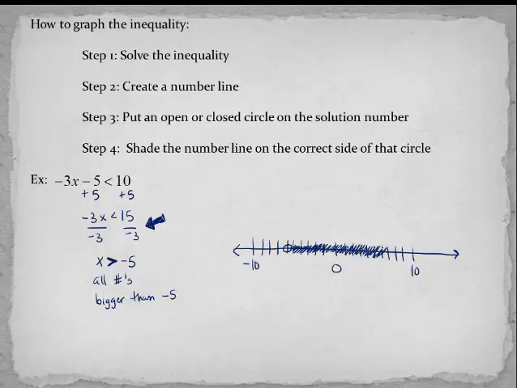And now you can get as fancy as you want on your shading as well. I usually keep mine pretty simple. But if you want to make it a pretty shade, you can, or you can use a highlighter, a colored marker, or whatever you want. And that is how we graph that inequality.